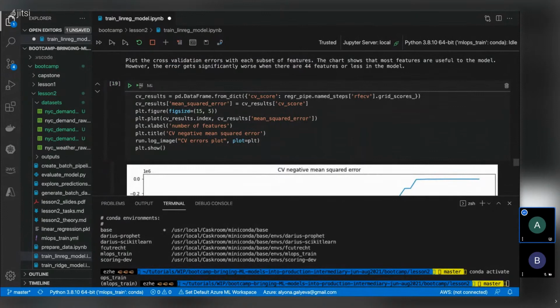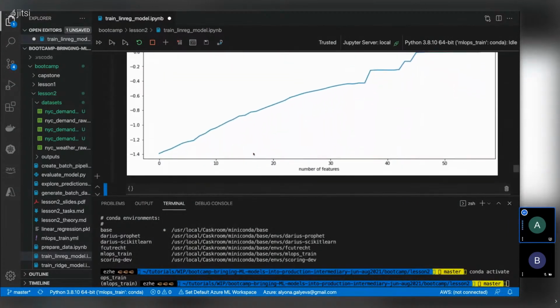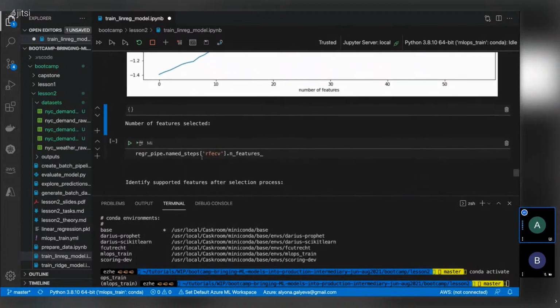While doing this, I'm logging an image as well. And you can say, why do you need to log a plot? Why is it so important? Because trust me, when some time passes, you will be really looking for what you can do to get the results you want, how you got to these results, and why this model was validated in this way. So I'm logging these plots in the run.